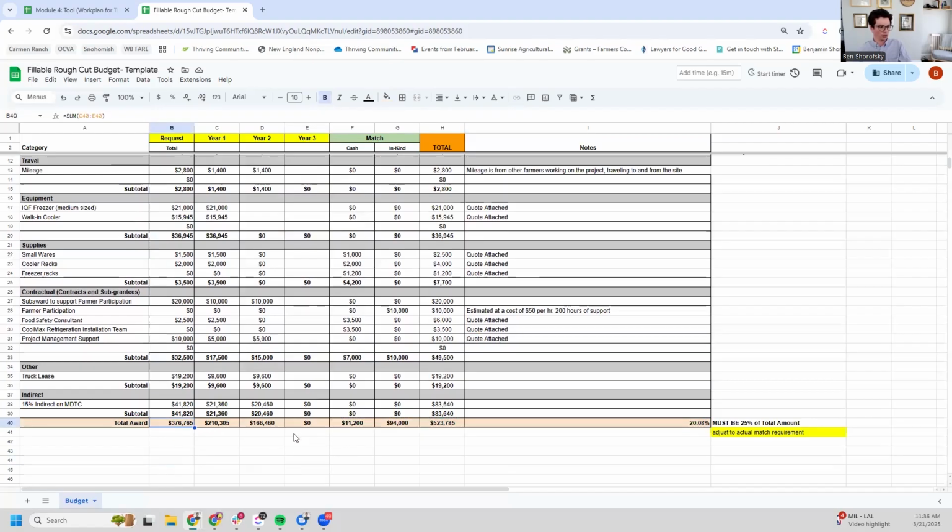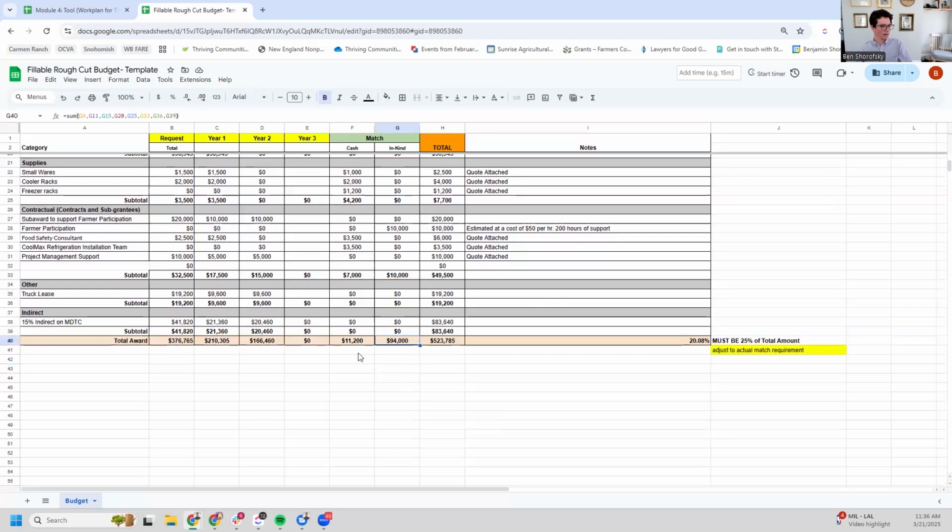We couldn't go over 400, but what you'll also notice is that we are slightly low on our total. I'm just doing a quick double check again. One of the things that I like to do is to see what the remainder is that we really need to match. So we're going to write out a formula just to do that.